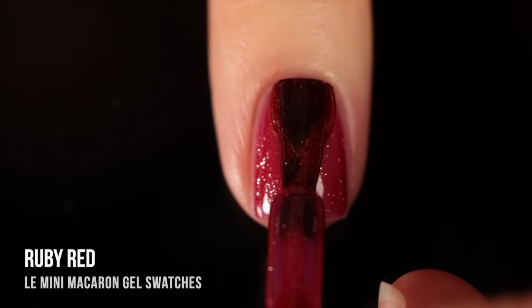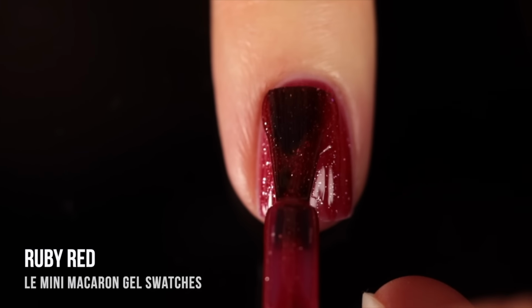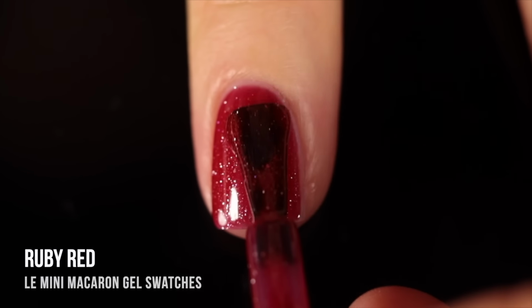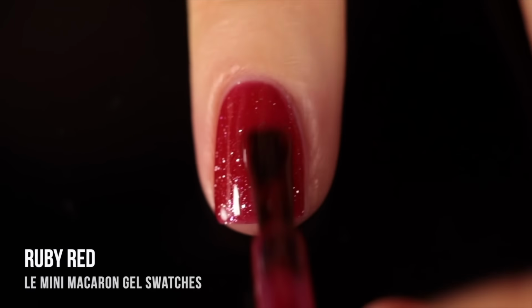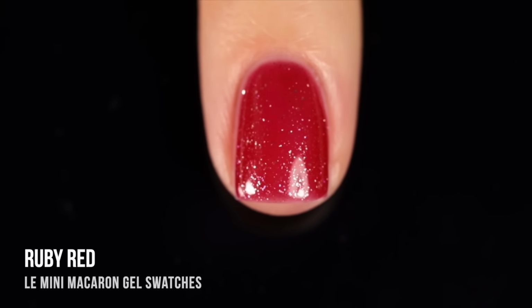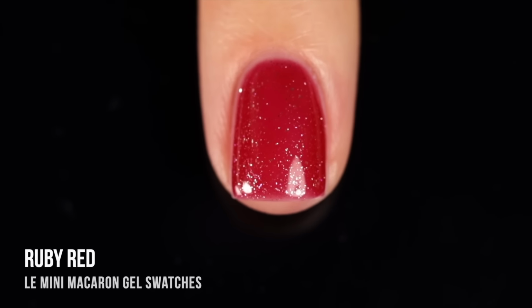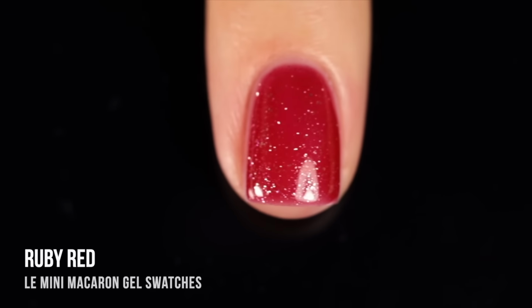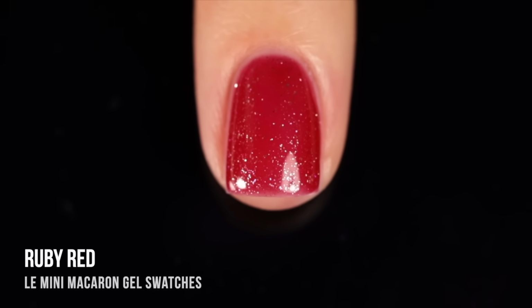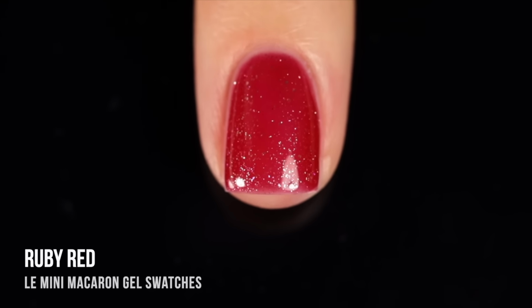So this one's actually just this really beautiful, juicy red shimmer. It's got this gorgeous, almost like white silver sparkle running throughout. It's not as intense as a shimmer. It's a little bit bigger than that. So it just looks like little flecks that sparkle in the light. Really gorgeous, very jeweled-toned vibes. And it did give a little bit of a jelly vibe, but it actually covered up my visible nail line in two coats. So it's got that high shine and squish, but it is opaque.